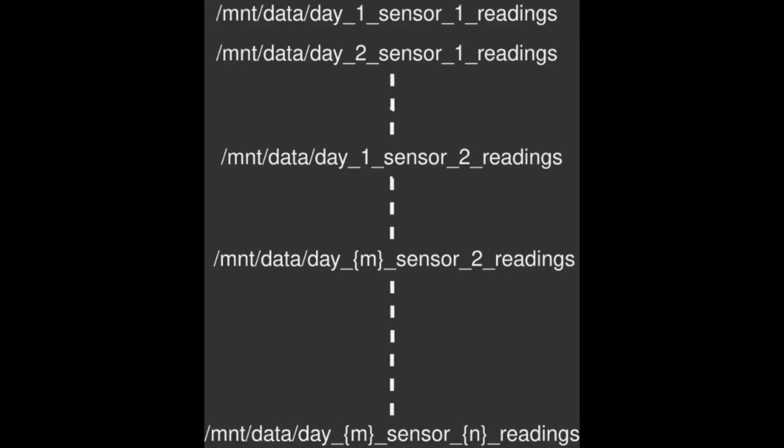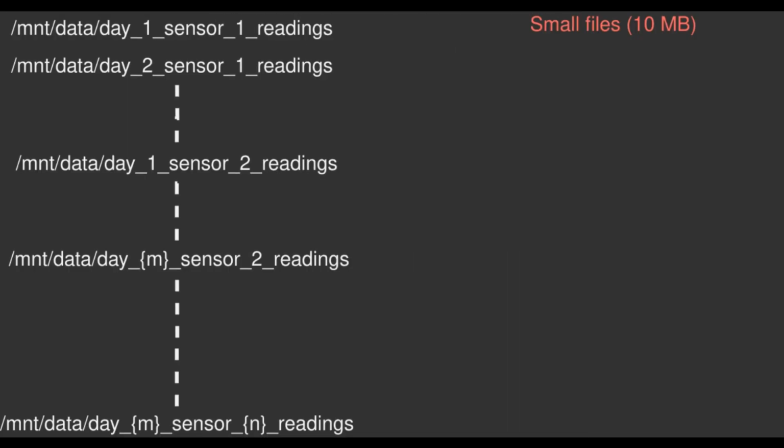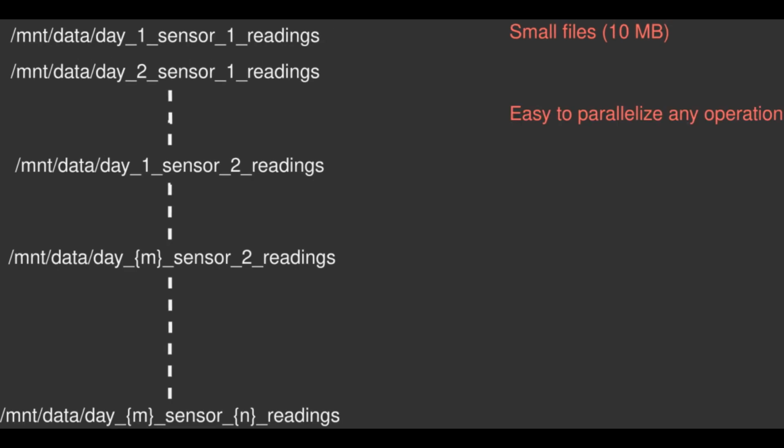Alternatively, we can write one file per sensor plus day combination. So this means that looking up a specific day plus sensor combination is quite fast, and loading it in memory is quite quick. The files are very small, so 10 megabytes each. It also means that we can write almost any data in parallel with reading a file. So unless we want to update data about the specific sensor we care about on that specific day, we can modify any other file whilst reading the file we are concerned about.